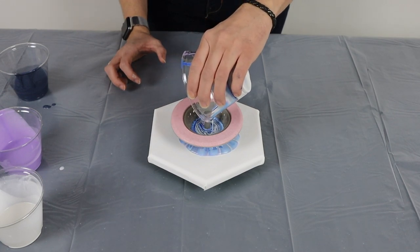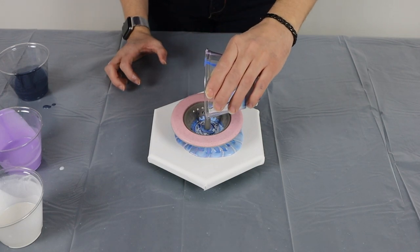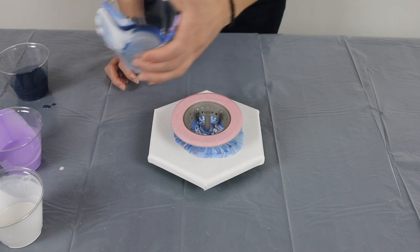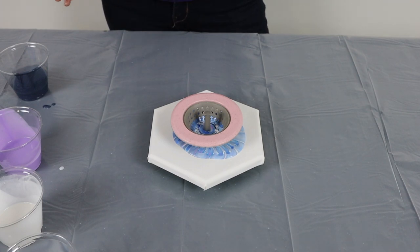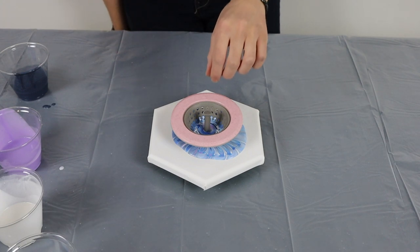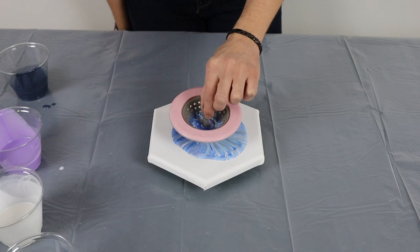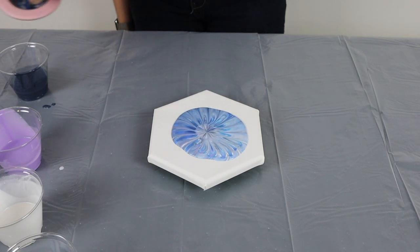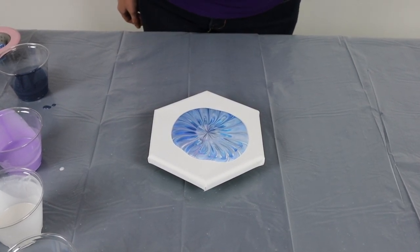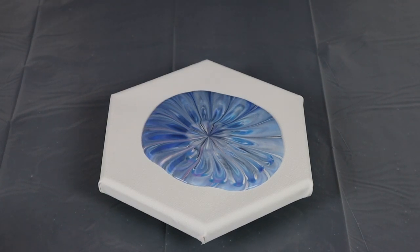This should make some really, really fun patterns on the canvas. So I'm just going to let it drain out, and then I'll very carefully pick it up and then stretch it out and see how it goes. Okay, so that's what it's looking like so far. It's kind of fun.